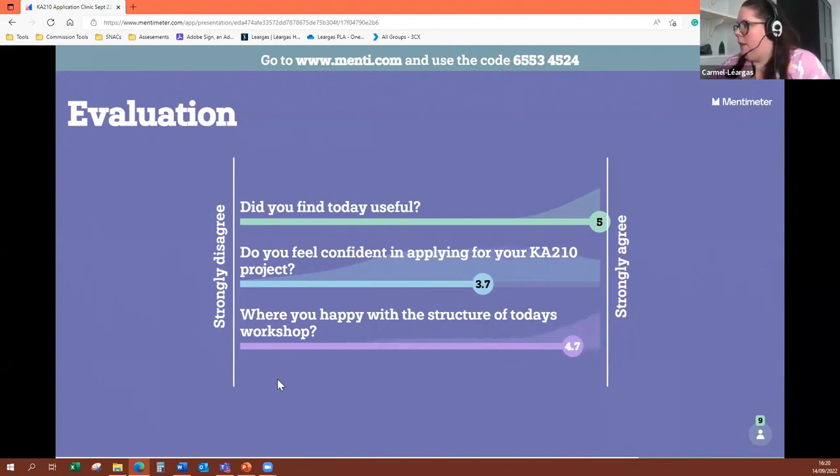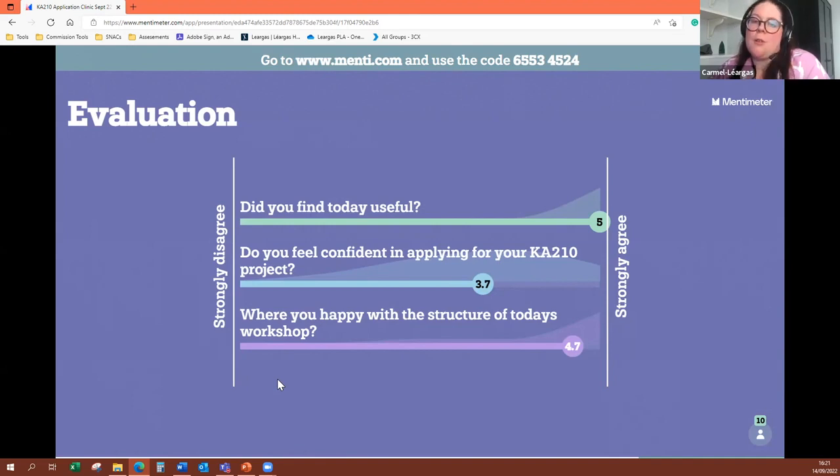Great to see that people find the workshop today useful and are happy with the structure. It is a difficult thing for us. I had to cut the video short there. There's so much we could go into in much more detail, but today was to give you a clear overview of the work criteria, what's involved, and what areas you should consider when applying. Obviously there's some research you need to do yourself, and unfortunately we can't help there.